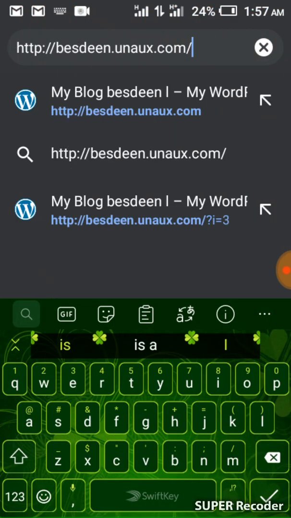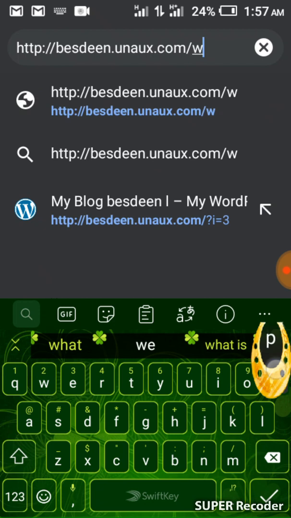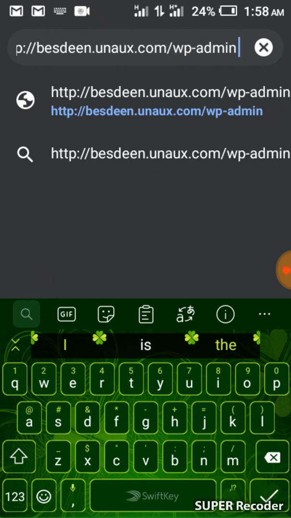So you want to enter the admin area, it's wp-admin, you write wp-admin just like the way we do it. Okay, so enter.